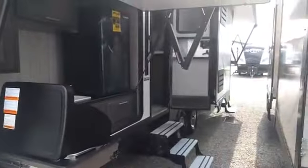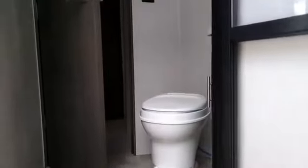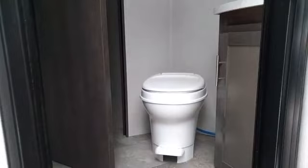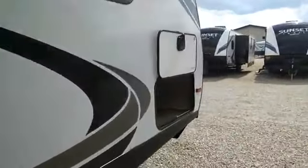You can do all your cooking right there outside, which keeps your kitchen clean. There are two entry doors on this. The rear entry goes right into the bathroom, making easy access for guests. This is your half-bath — it has the toilet and sink in there. Great for guests, great for the kids who need to go all day long without having to trek all the way through your camper. On the other side of the pass-through, it has a light.